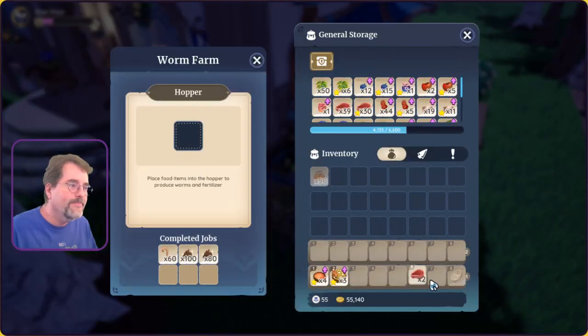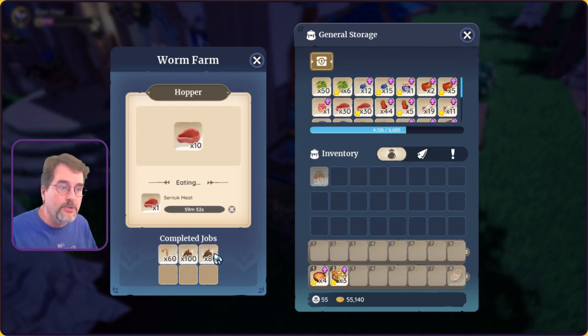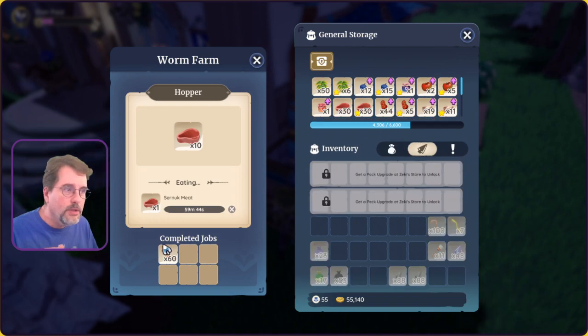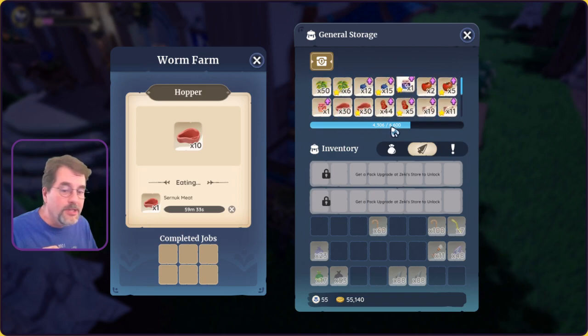Worm bin. Okay, let's put a little bit more in here. Okay, got a lot of fertilizer. That's really nice. I'm going to need that later. Worms? I don't think... Yeah, I got so many worms now. I even got stuff in my inventory. I'm going to go ahead and sell them off. I don't really need them right now. I'll need them later. I know I'm going to kick myself in the butt for getting rid of them, but, you know, it is what it is.